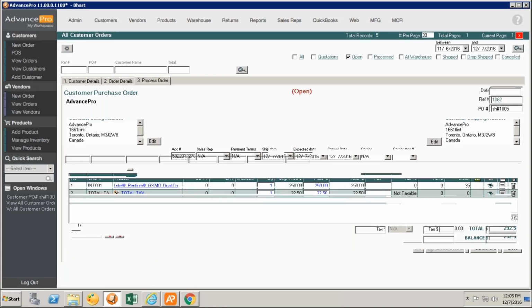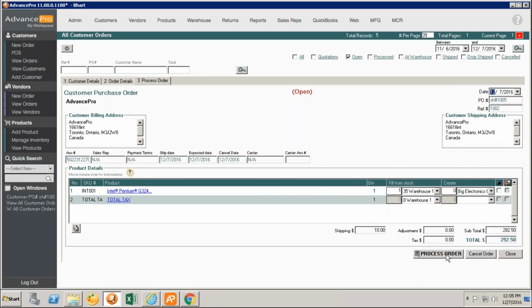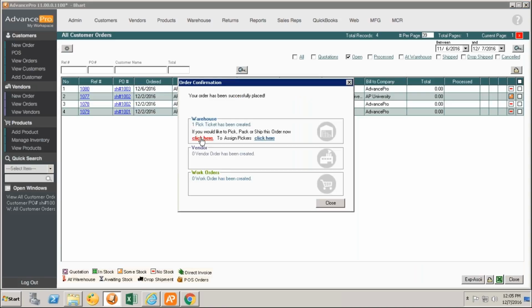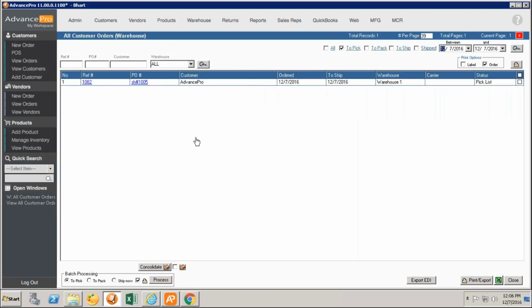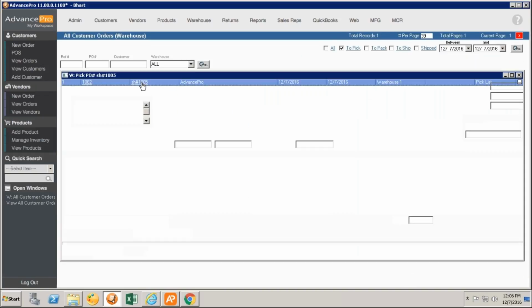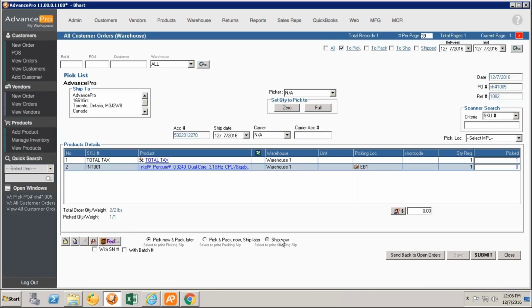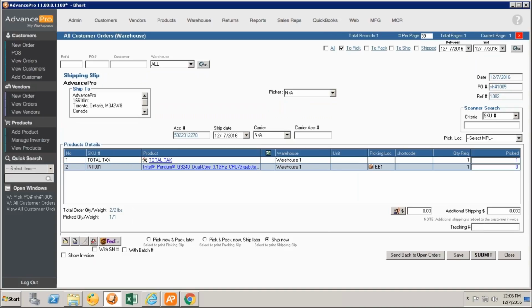Now we're going to go ahead and place the order and process it out of our warehouse. We'll open up our pick ticket and ship this order. And in this case, I'm going to be using a UPS sample tracking number that's available. So I'm just going to go ahead and grab that.